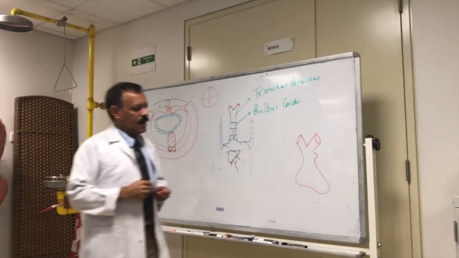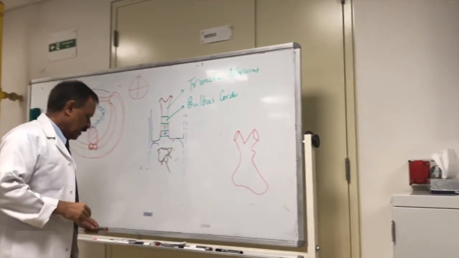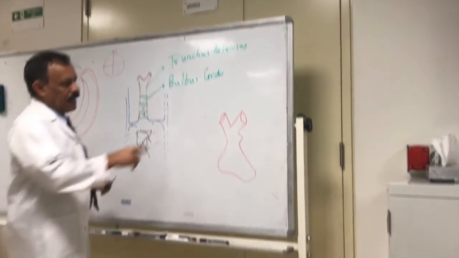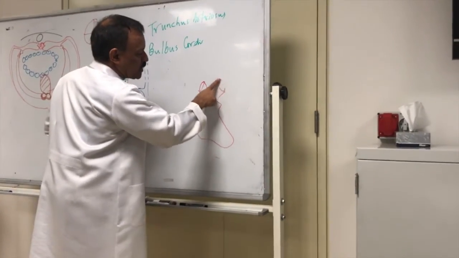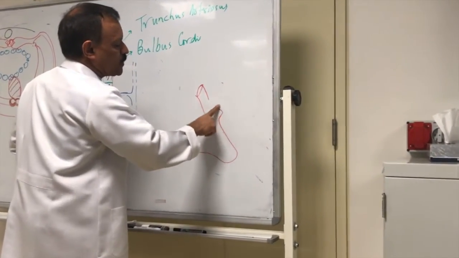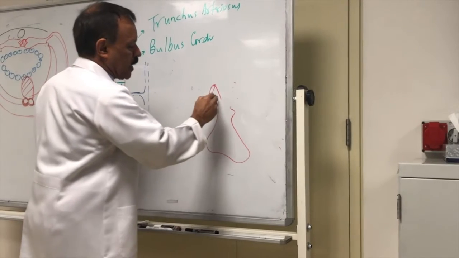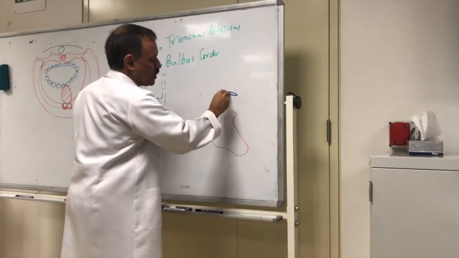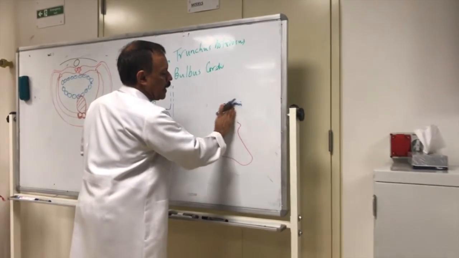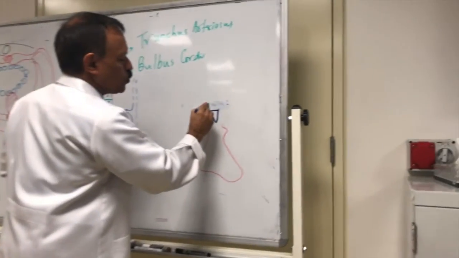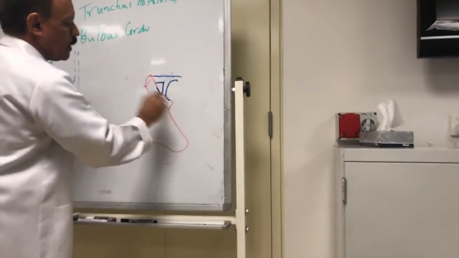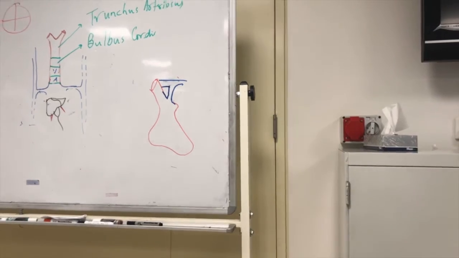Okay, this is your heart. And try to do by yourself. You can do much better than me. Now in this diagram, this one is my pulmonary artery, so I'm trying to do in a blue color over here. So this is the blue color, and of course it will be divided into two parts. Make sense, this diagram? Yes.